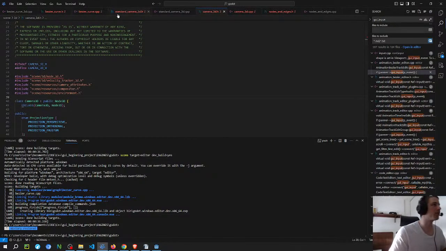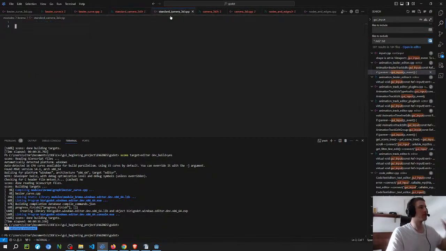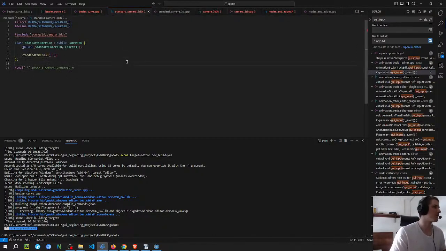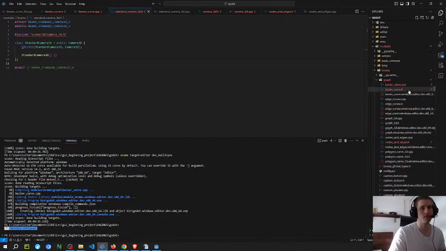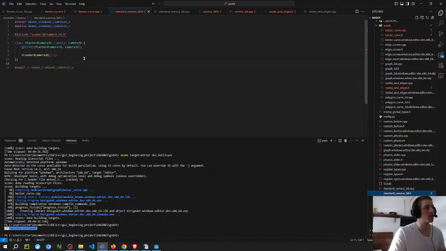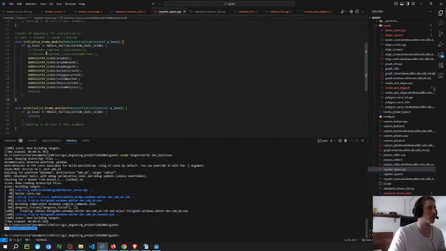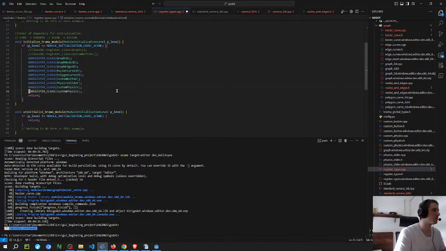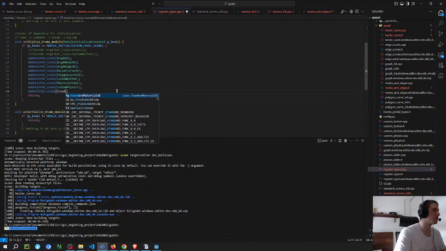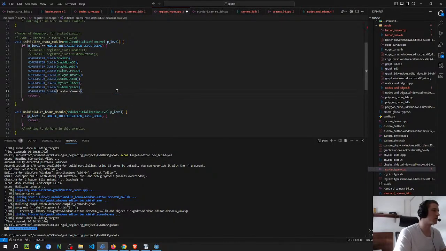Let me finish creating this class here and registering it to see if everything works. So after you do this, you put the class here, you have to put it in these files here, register types, which are the files that are going to initialize the module. Camera3D.